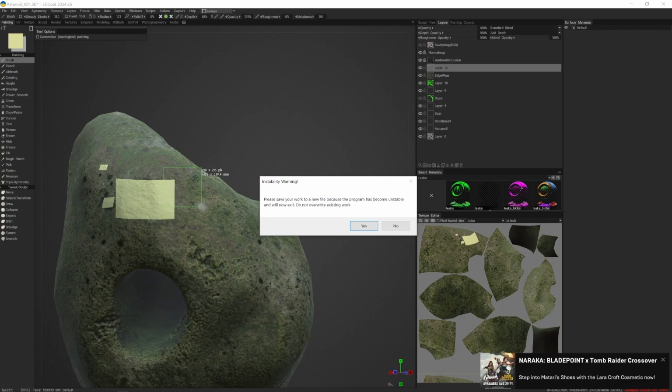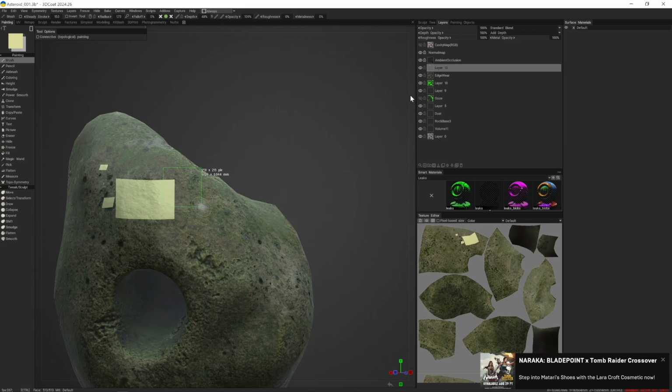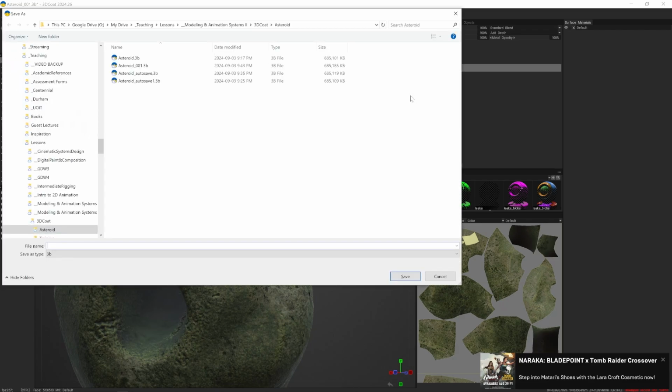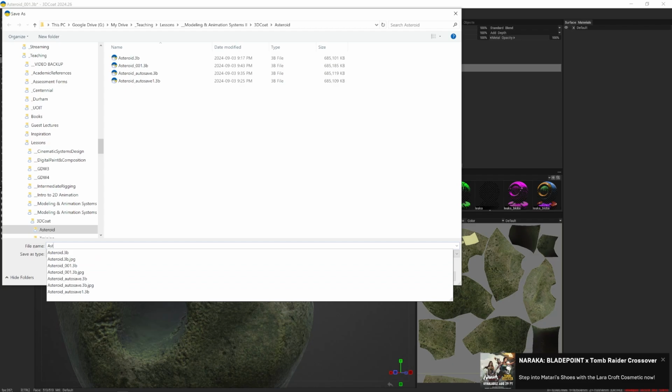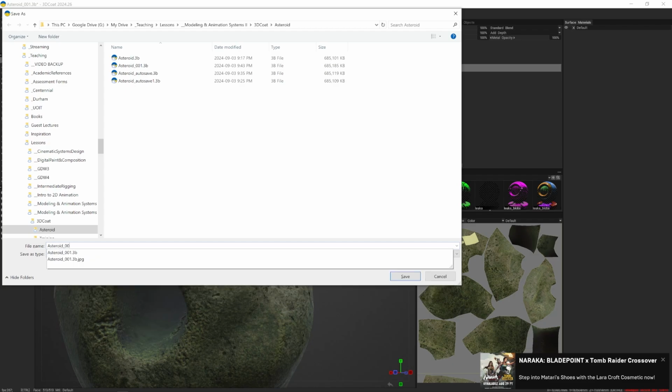It is going to let me save. It's catching me, so let's hit yes. And call it asteroid 002.